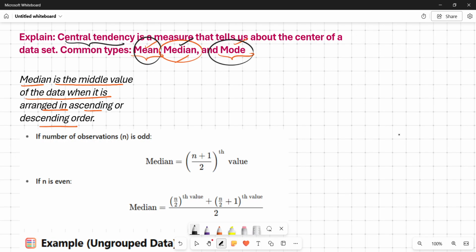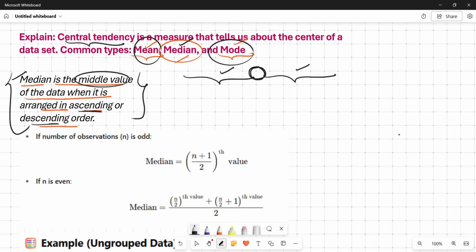So first of all, we will try to understand this word median, as the name defines itself. Median is that value of observation that divides the data into two equal parts. So if we have any data, median is that value of observation that will divide the data into two equal parts or two equal halves. So we can also say median is the middle value. It is the middle value of the data when it is arranged in sorted order. Sorted means either ascending or descending order. So this is the formal definition, but the actual meaning of this term median we will learn in the question.